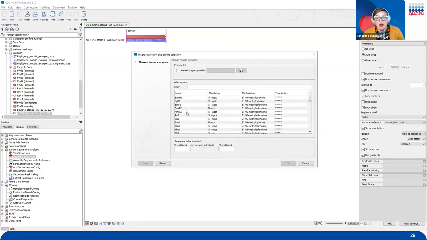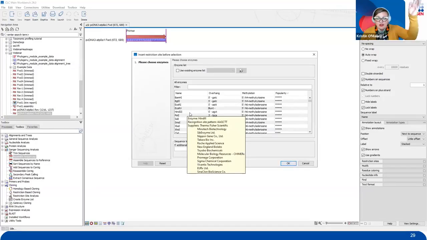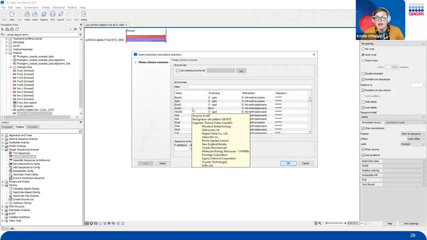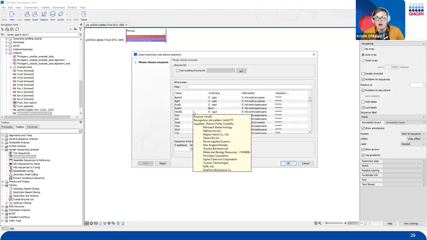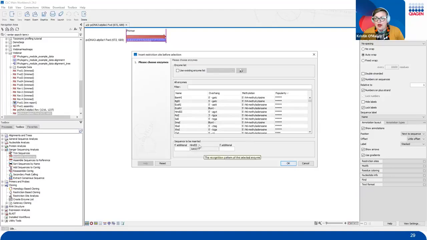We can grab our HindIII, which was the first enzyme that showed up at that multi-cloning site where we wanted to stick our insert. So I grabbed the restriction cut site for HindIII. It's going to add that onto the front of our primer here. And then, of course, we want to add a couple additional bases just to make the enzyme happy, right?